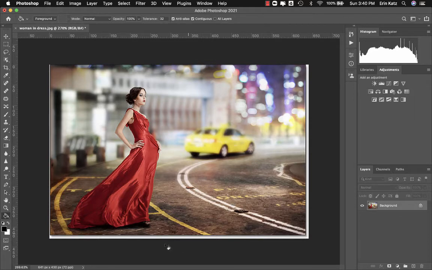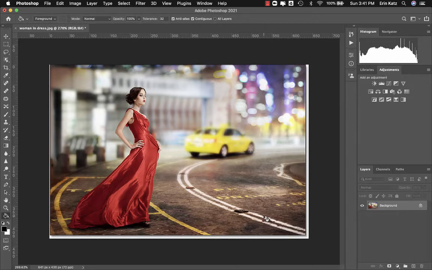I linked to a tutorial that uses this image to show you how to do it by another artist. And it's a useful tutorial because they show you how to just use the paintbrush to do it without fiddling around with Photoshop's selection tools, because some people feel overwhelmed by them. However, it is more advanced and more helpful in the long run if you learn how to use those selection tools to select an area, rather than just trying to use the paintbrush. So I'm going to show you the more complicated way of doing it, but a really useful skill about using selection tools to select the dress rather than just trying to use the paintbrush.